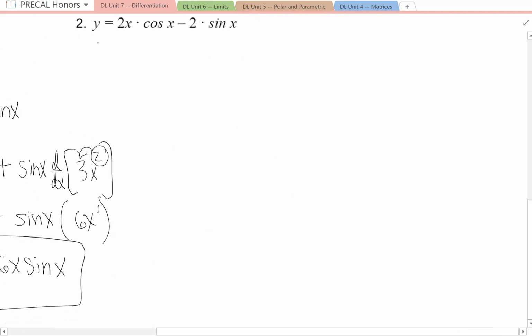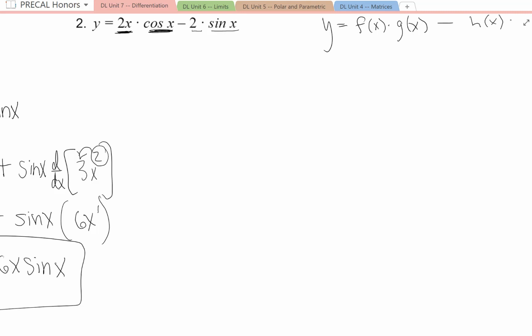Let's do another one. Y equals, you have 2x, that's a function. X having an input means it's a function. So 2x is a function times cosine x is a function. But then we have more stuff over here. So do we have two products going on? No, this is just 2 times a function. So here you have a product. You could say f of x times g of x, but then you're also subtracting some other function, right? So we use the subtraction rule for derivatives as well.